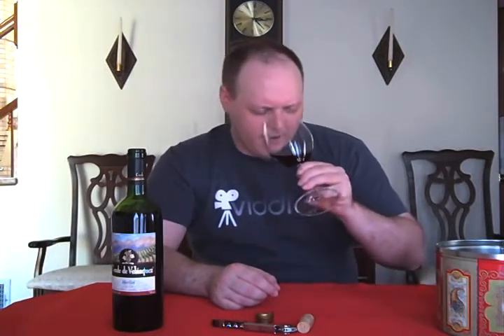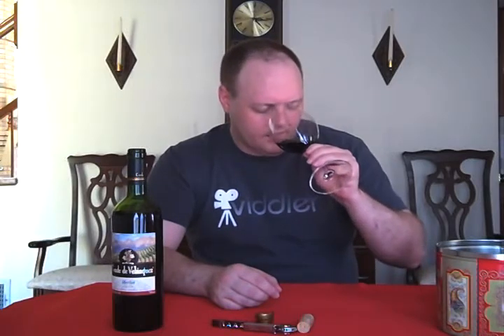I'm already starting to smell it. I'm getting kind of some pepper on it, some spiciness, some cherry — jalapeno. I'm getting that a lot. Really spicy. I feel like I've got cherry stuffed jalapenos. How about that? I really like that. There's also a little bit of alcohol involved. It's at 13.5, so it could be 14.5, could be 12 — anywhere in that one to one-and-a-half range. And I get a hint of chocolate. Starting off really good. I tend to like Merlots a lot.